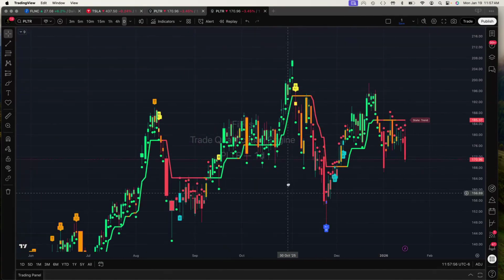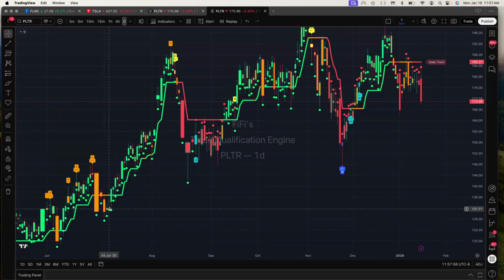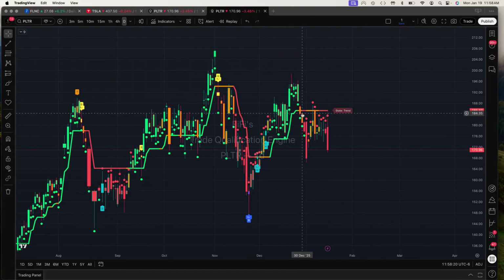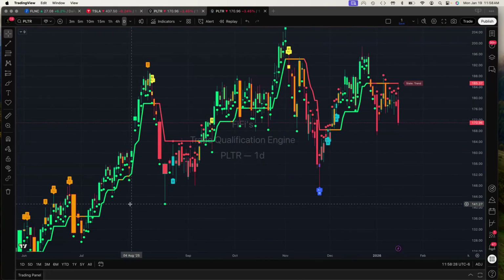So if we're looking at Palantir here, general rule of thumb is, as long as they're green and green dots, no need to sell if you're long. Right. The second that we start seeing yellow, like an R here in reversal, okay, that's when we probably want to flip short. When we see red, you look over here, it's green, no reason to sell, we're staying green, and then red again, right? So here, the current state of Palantir went from transition to red, right? So this is saying that unless it really clears over this 185 mark, there's no reason to go long there.